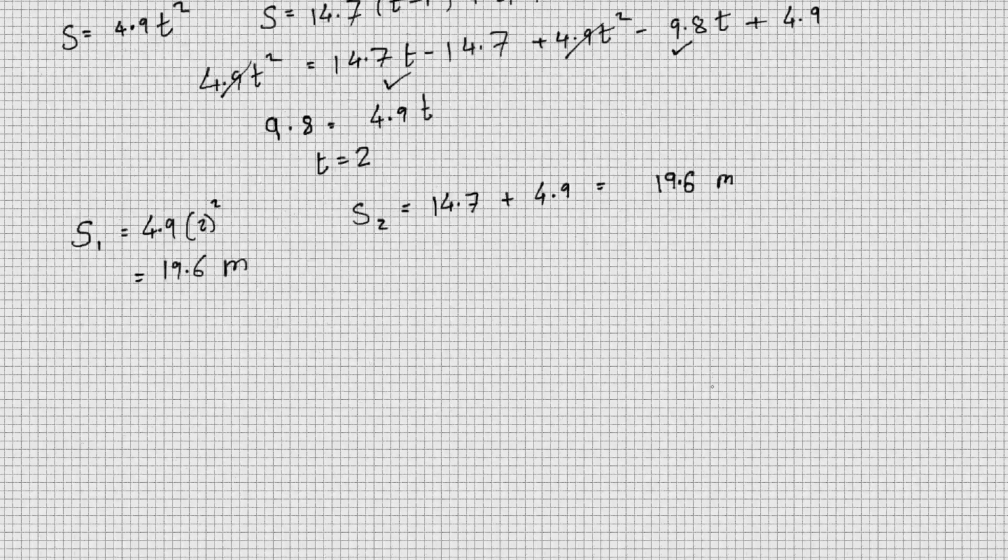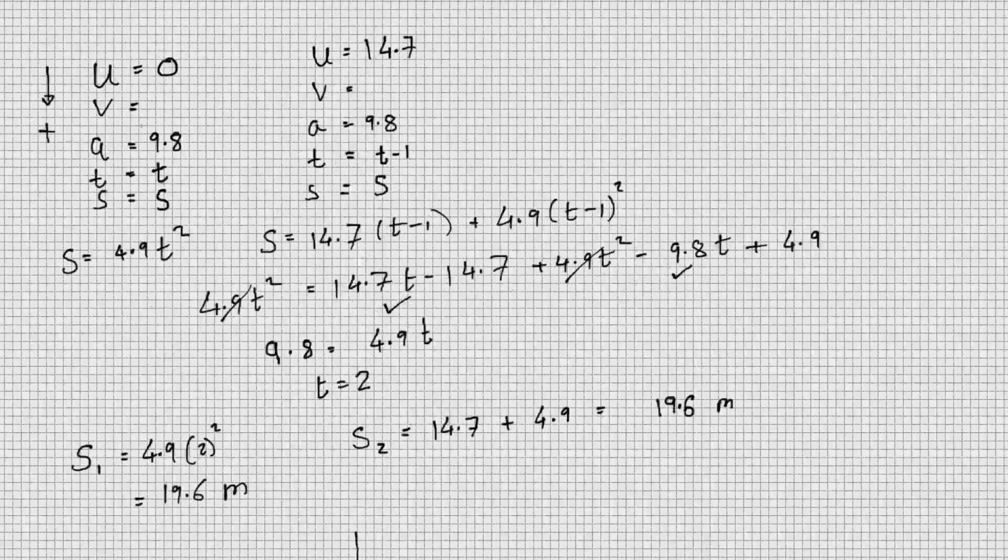Let's draw this on a graph. Time in seconds, velocity in meters per second. Now I wonder if they're going to be picky and demand that we draw in the V. I guess we better. So for this one here, V would equal U plus AT. And we just worked out that this is equal to 2, and this here is equal to 1, and this is equal to 19.6, and this is equal to 19.6. V equals U plus AT, so that's 19.6. V equals U plus AT.